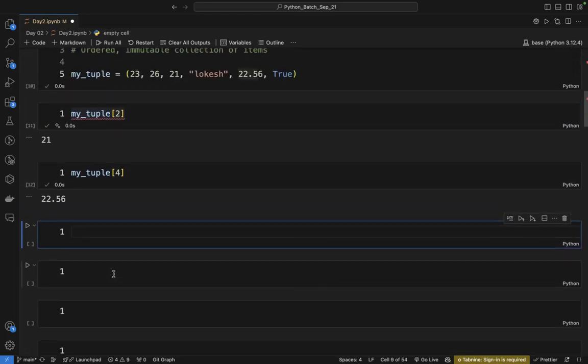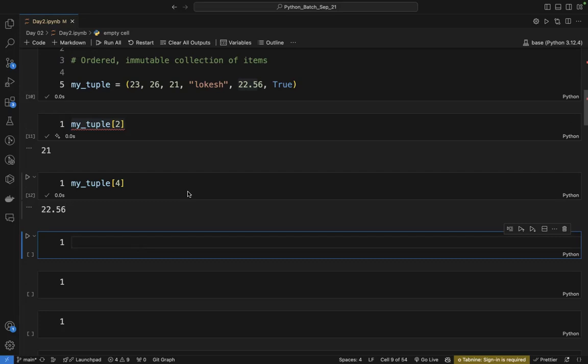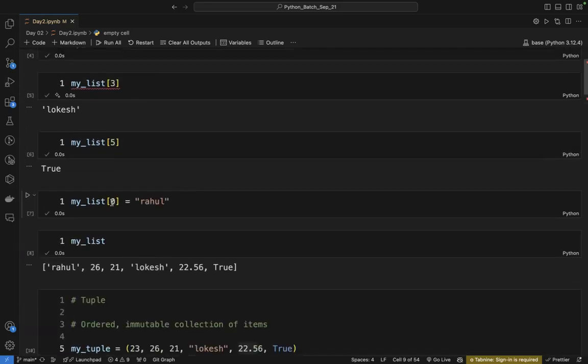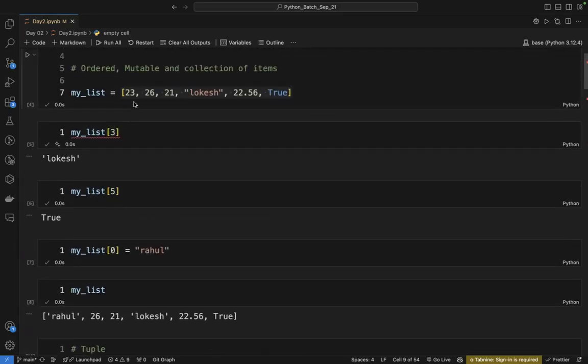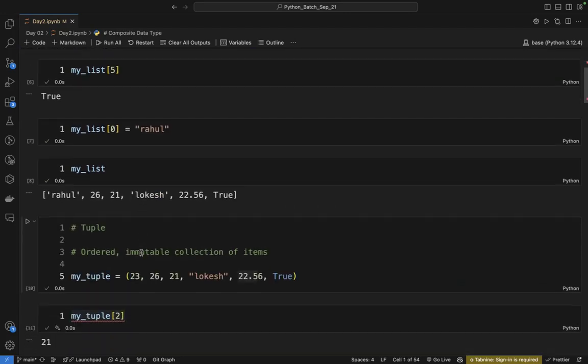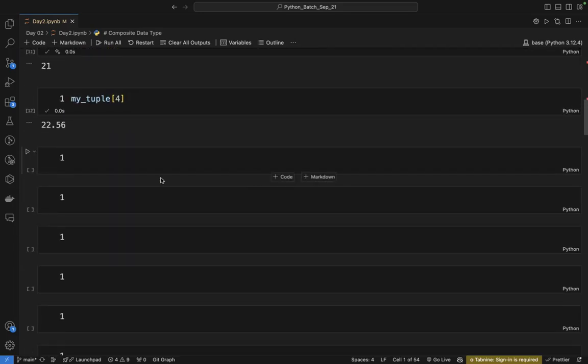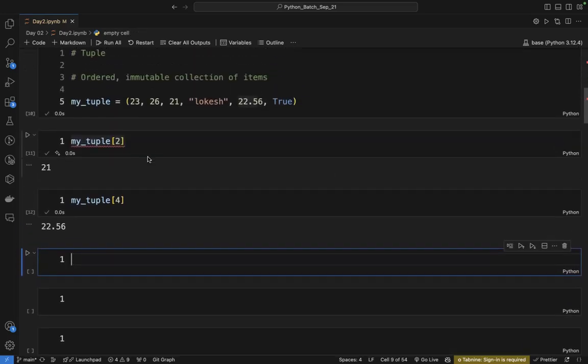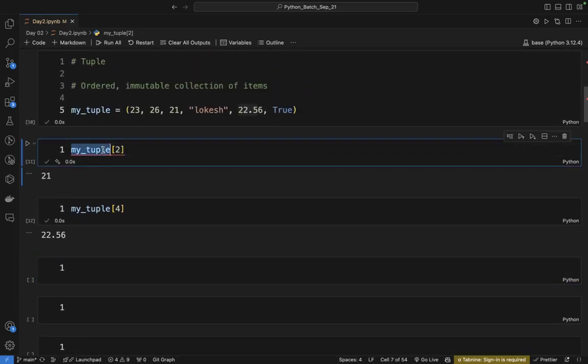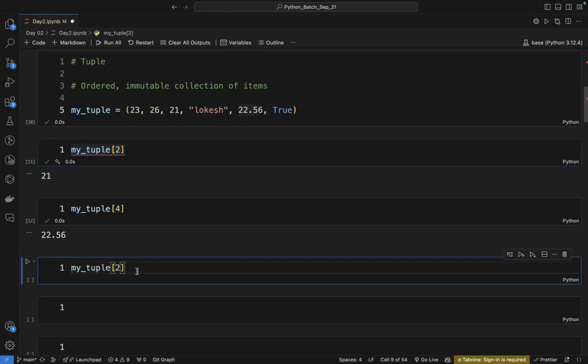Now, you have seen we have easily changed the value in the list. In place of 23, I assigned the value Rahul, and the value got changed and I'm getting this fresh list. Now let's try to change the value of the tuple. Let's say inside this variable, inside the second index, I want to put something else.